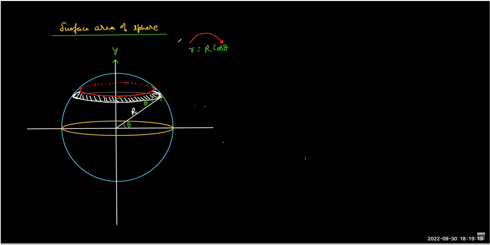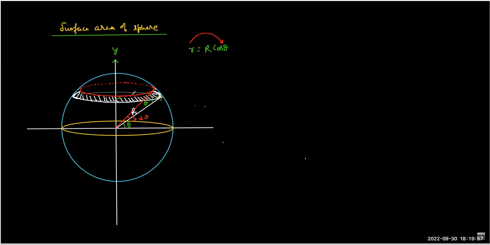So the first cut, as you can see, we made at theta. And then we say mathematically that the next cut is exactly d theta away. So we make a cut at angle theta, and then we make the next cut at d theta more than that, which is theta plus d theta. And when we do so, we get a surface, and we believe that this surface has almost constant radius.